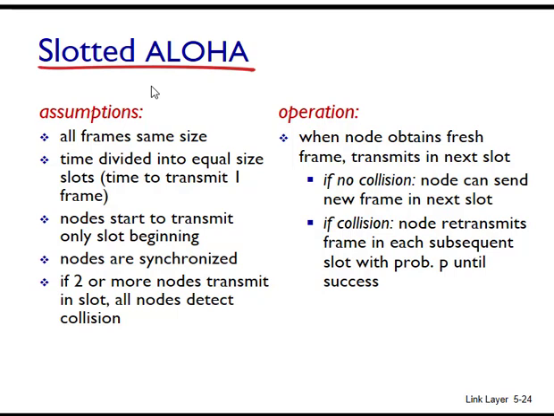All nodes involved in the collision toss their coins independently. Slotted ALOHA has many advantages. Unlike channel partitioning, slotted ALOHA allows a node to transmit continuously at full rate when it is the only active node. A node is said to be active if it has frames to send. Slotted ALOHA is also highly decentralized because each node detects collisions and independently decides when to retransmit. It does, however, require the slots to be synchronized in the nodes. We will soon discuss the unslotted version of ALOHA, as well as CSMA protocols, none of which require such synchronization.